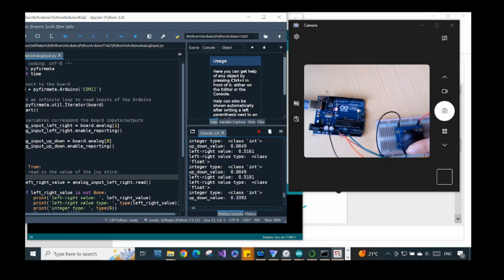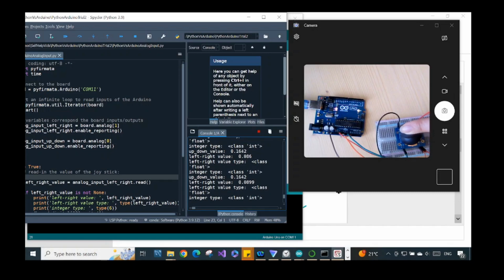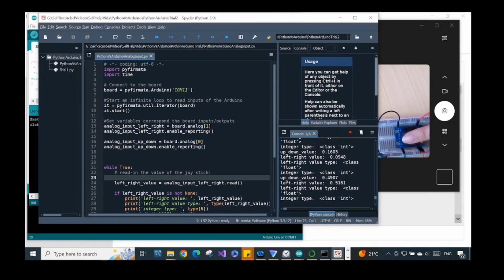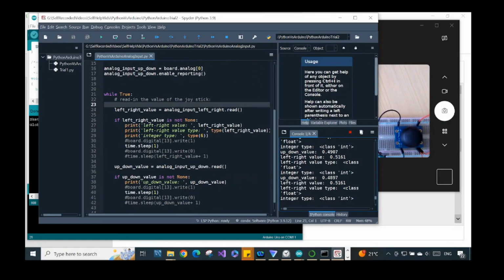Now if I move to a side, I don't know left or right, but we should see the change in the left or right value, and we do see the change. You can see it's close to 1. I move to the other direction, a side, it is very close to 0. So the value that we received is in the range of 0 and 1.